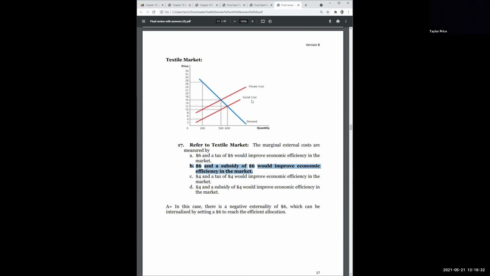Okay. There's a couple of mistakes there. I wanted to ask, if on the final there's a question that we're not sure about, like if there was a typo, or like this one where there's really no right answer. Technically there is a right answer, but the issue is that the graph is messed up. If that is an issue on the exam, definitely email me, because I'll be online the entire time and I'll be able to respond really quickly. Oh, so we can do that during the test or after? No, definitely do it during the test. If you have a question during the test, please email me and I will respond.